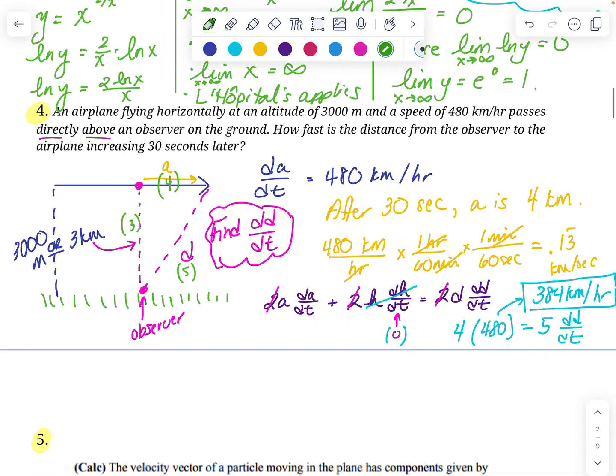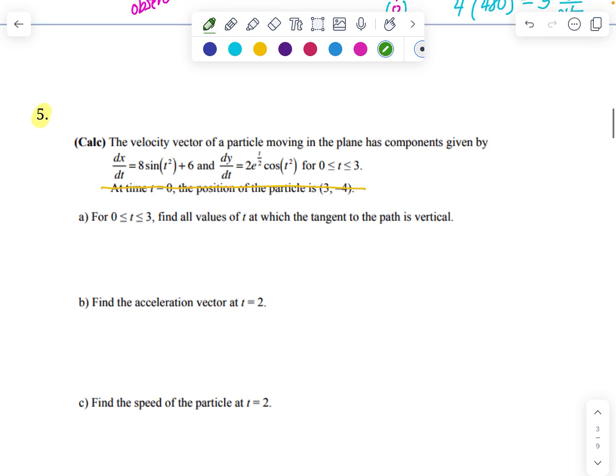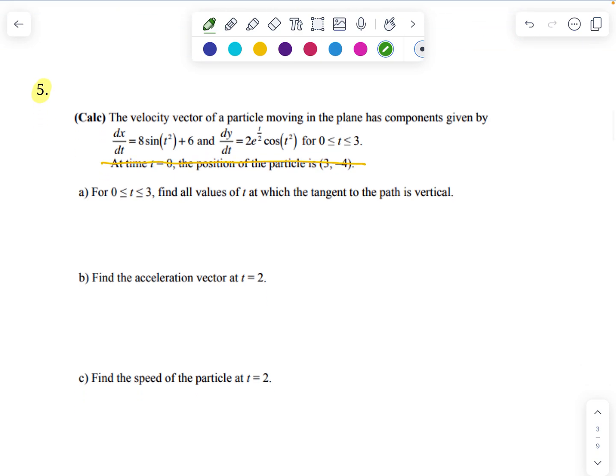Okay, moving along. Okay, question number 5. Question number 5 is a good old parametric. Goodness. And it does say calculator active. And we snipped this question from somewhere else, and we kept this in the stem, but we took off the part that actually utilized it. So you don't need that sentence, FYI.